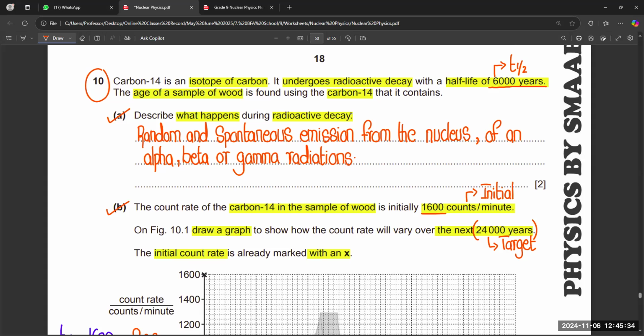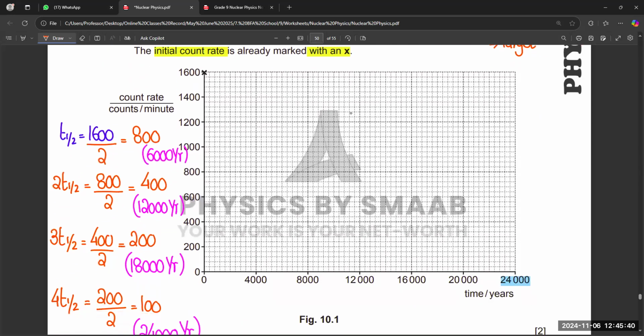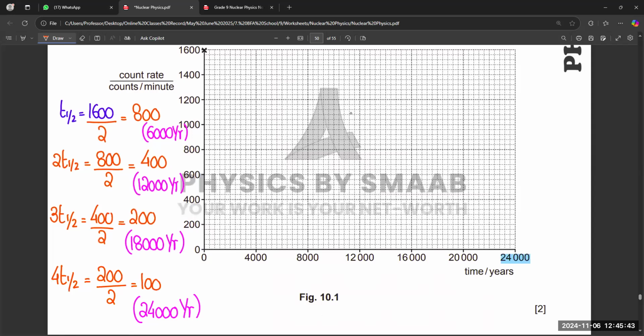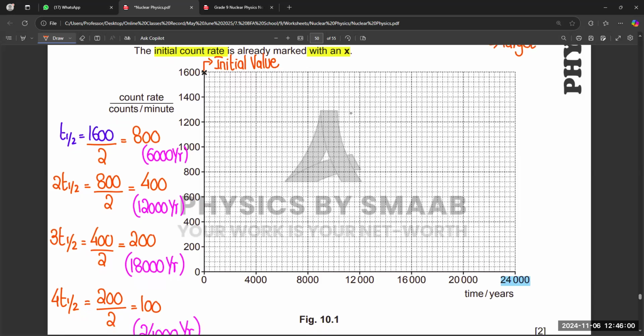Okay. So before marking the values on the graph, we make it simple. We write down the values, so it becomes very easy for us to choose the value from the graphical representation. Like we are starting from 1600. This is the initial value given in the question. Yes, now you can follow the same values we performed in the working to get your first half-life, second half-life, third, fourth, and so on. So after 1600, it starts to decay to 800.